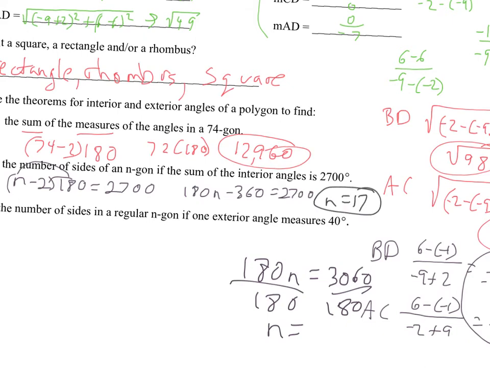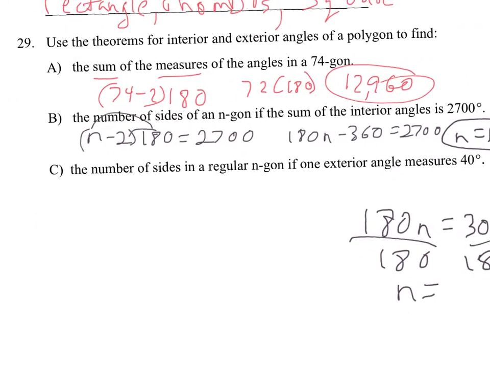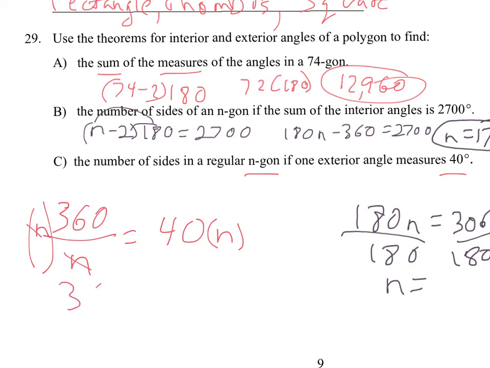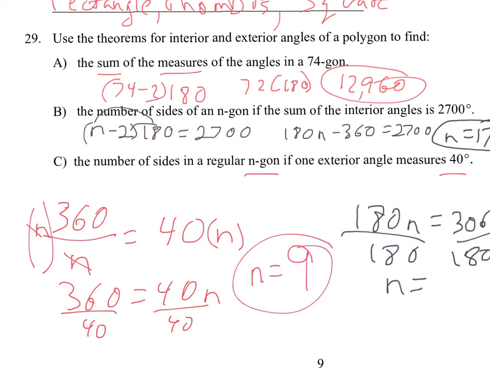Okay? The next problem, be careful because it says exterior angle. The exterior angle measures 40 degrees. So basically, remember, all of the exterior angles of any polygon are going to add to 360. Divide it by the number of sides, which we don't know. That's what we're looking for. And you get 40. So how do we do this? Well, we get rid of our fraction by multiplying by n. And we get 360 equals 40n. Divide by 40. And n equals, number of sides is 9. Again, all we really did is divide 360 by 40 degrees to find out how many sides it was.